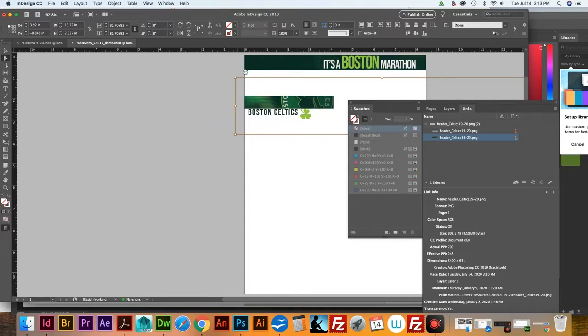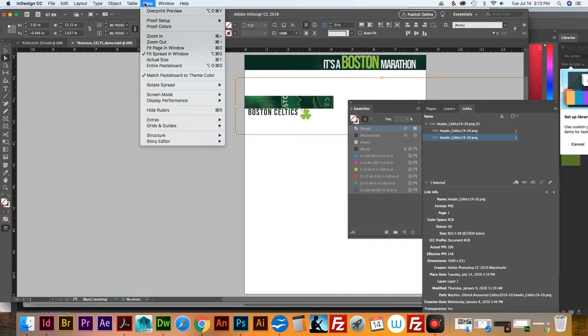So generally when I'm working in InDesign, I will leave it in Display Performance, Typical Display. Now, you might ask what Fast Display is used for. Fast Display will be the fastest display possible, but it'll be the lowest quality possible as well. Fast Display is generally used if you're going to open up a very large document.